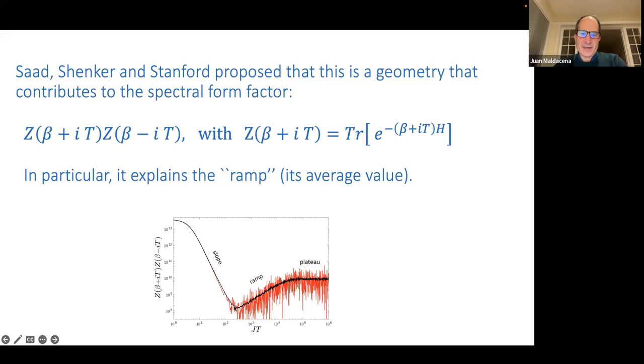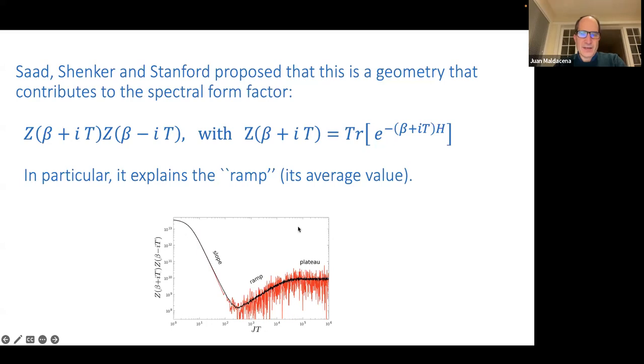And then eventually, at extremely long times, basically we get some noisy signal around something called the plateau value, some constant average value. And before that, we have some region where, on average, so we average over many realizations, or we average over the value of this time, we get some straight line.